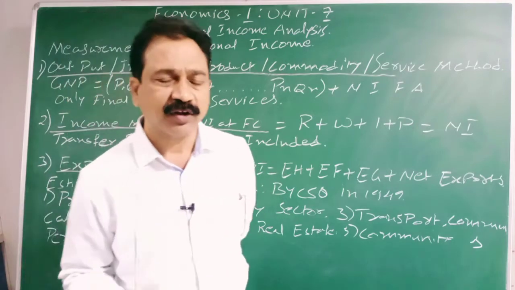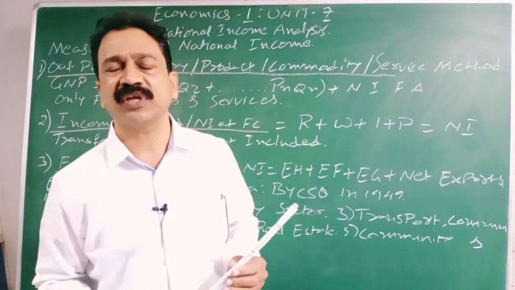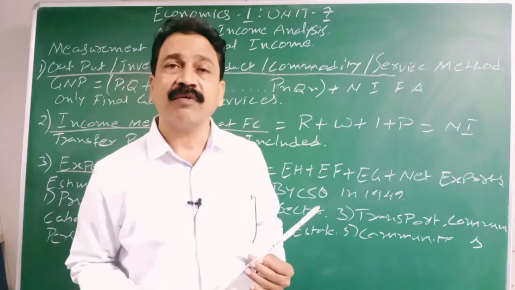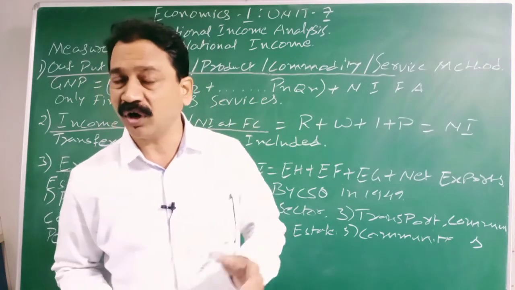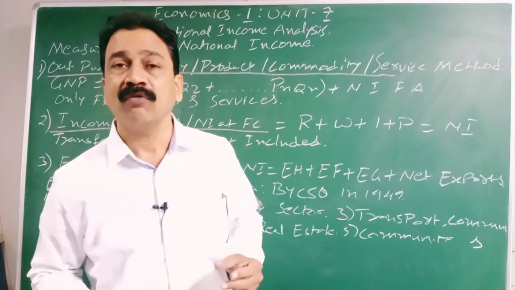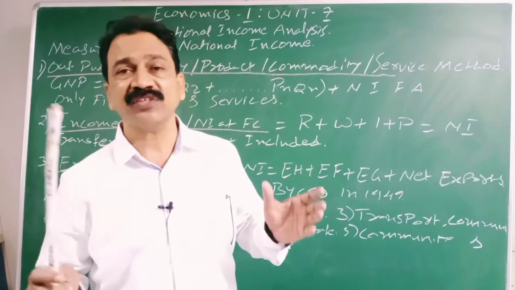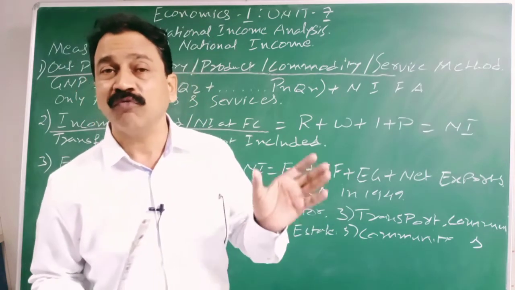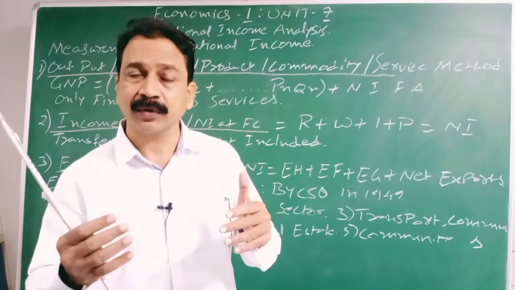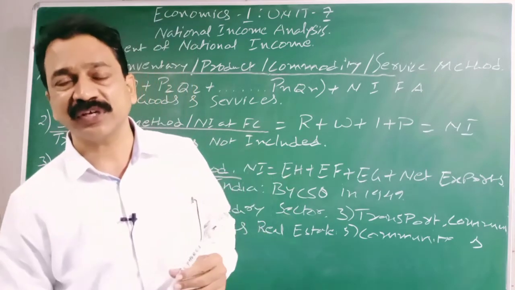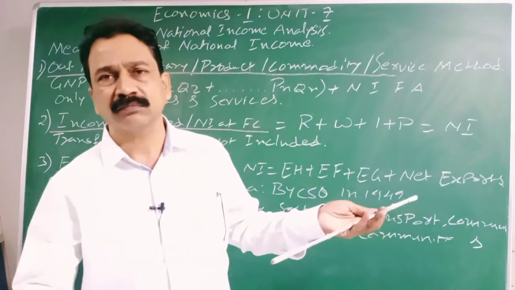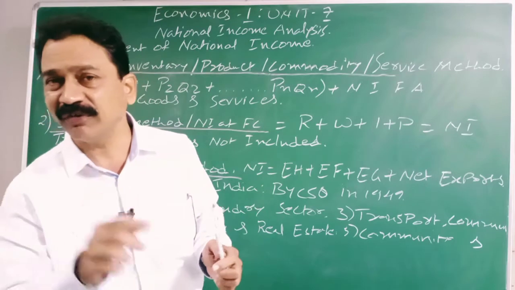Before I start, again let me give you a simple definition of national income. Market value of all final goods and services. See here, market value of all goods and services put together without duplication is called national income. So what we do? We take all the goods and services, multiply them with market values. That put together becomes national income in a stipulated period of time. That may be 1 year or a stipulated period. Okay, with that we will get the national income.